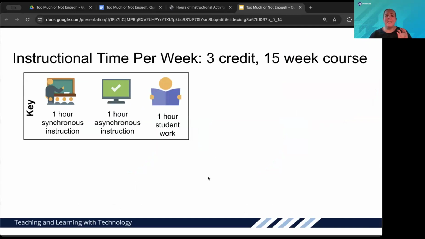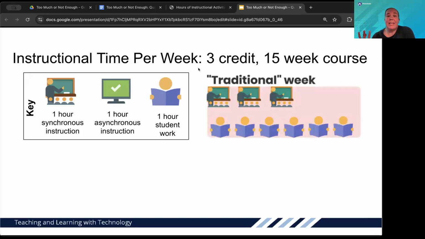So what's hard is the asynchronous instruction, whether it's students doing work in the learning management system or student work, whether it's reading, doing assignments off a computer screen, etc. And so one way to showcase this is a traditional week typically might be 3 synchronous class sessions for 50 minutes and then an additional 6 hours of student work outside of class time.